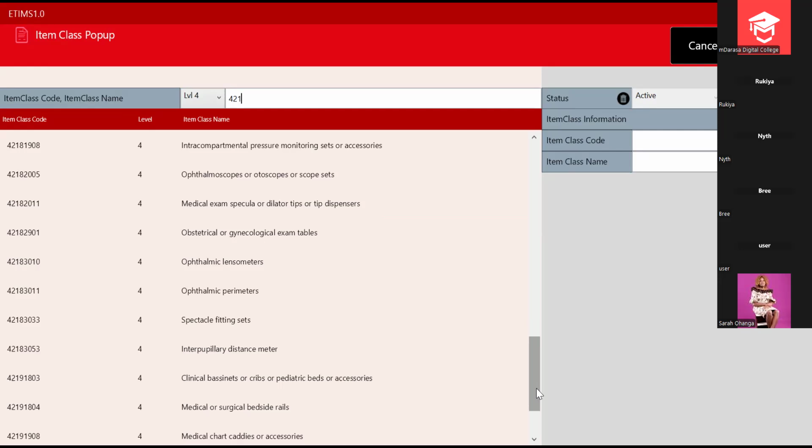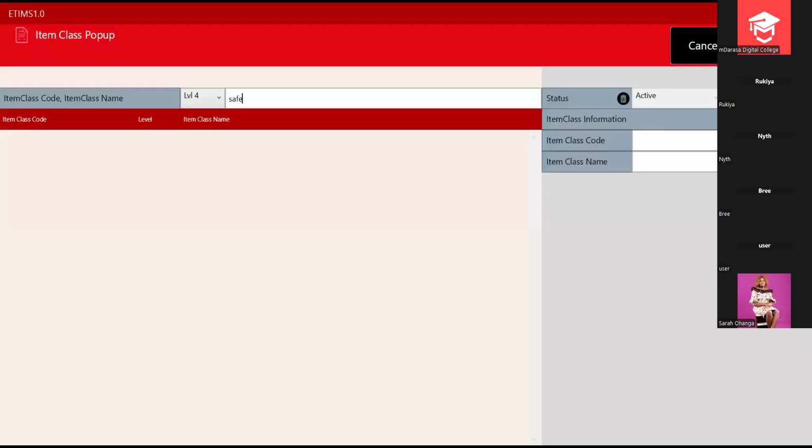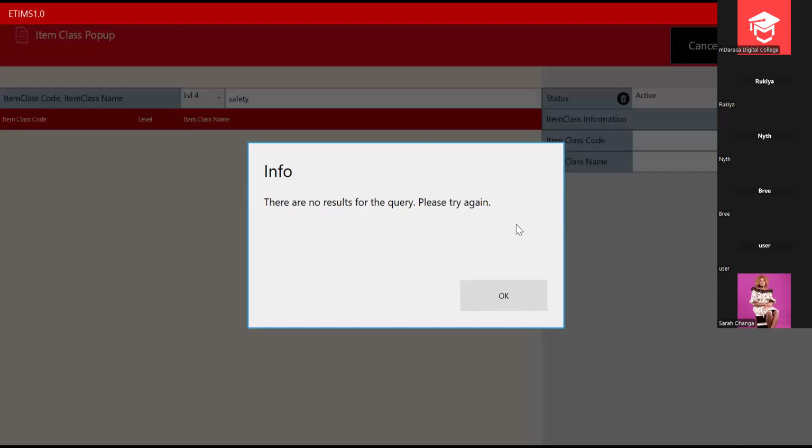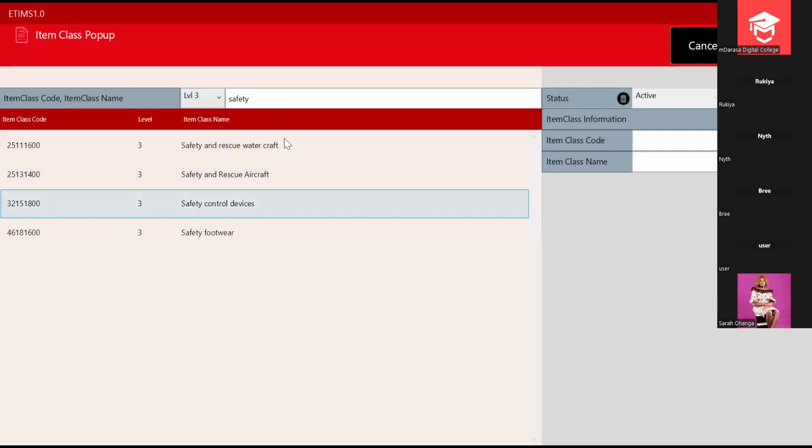So you come and check any other code, maybe safety. For example, this company that you're dealing with is on safety equipment, which is level 3. So if I do that, I can see all the items that I need to select.